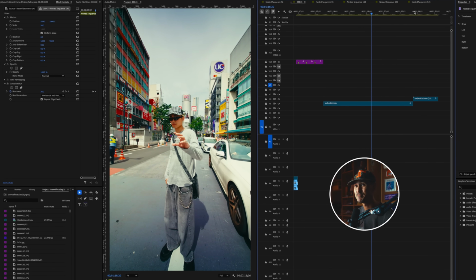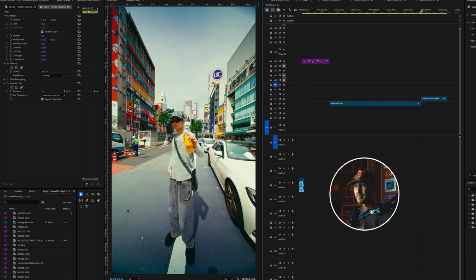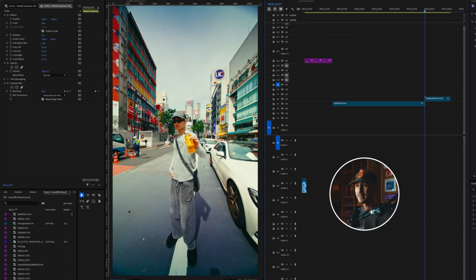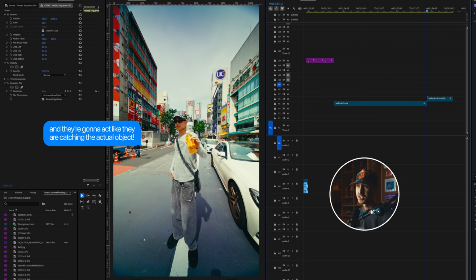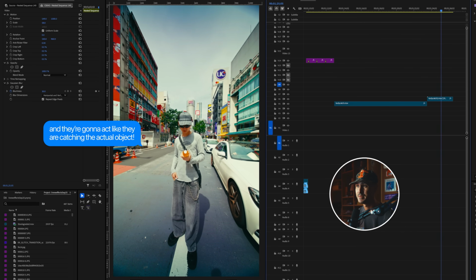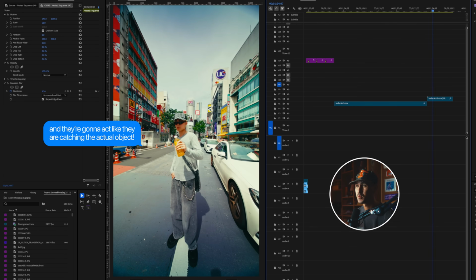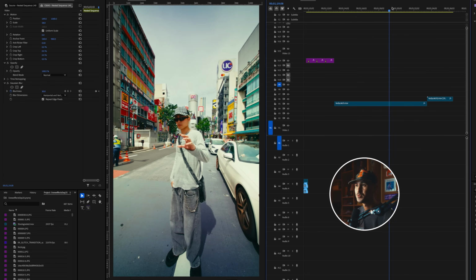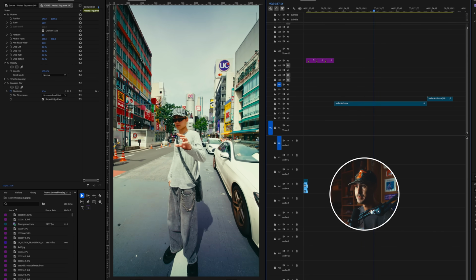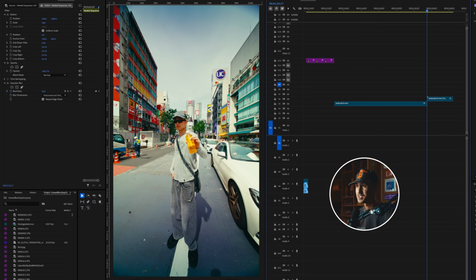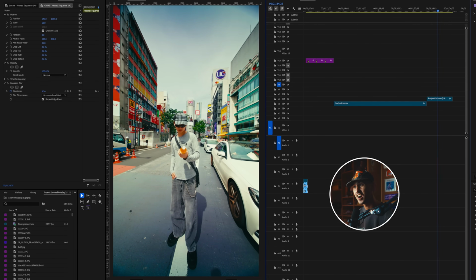And then the second clip is you're gonna need your subject in the same exact position to already have the lemon tea in their hand, and they're gonna act like they're catching the actual object. So here you're just acting like he's catching that lemon tea. A little bit of acting is required for this one. It's not too difficult, but basically we're gonna have him act like he's about to catch the lemon tea there, and then in the second clip, stay in the same position and act like he had caught the lemon tea.